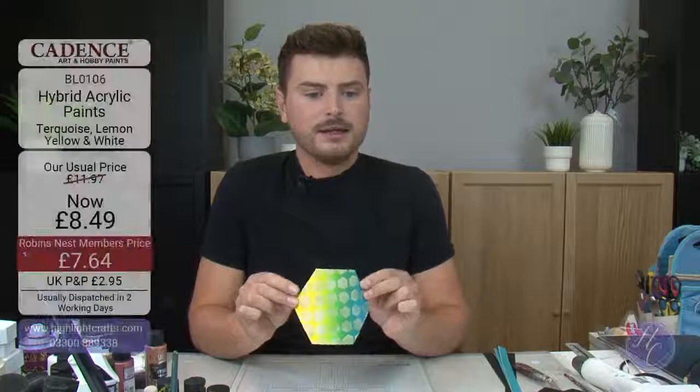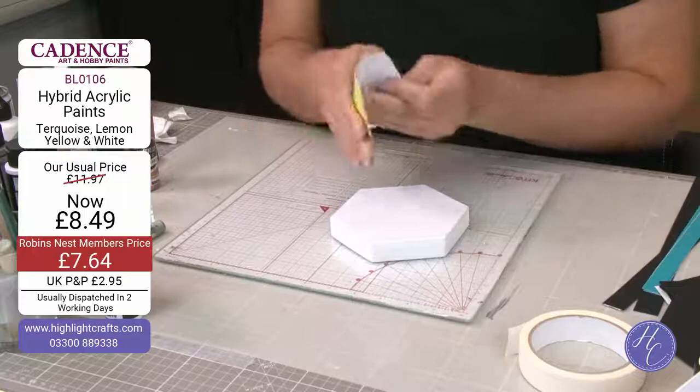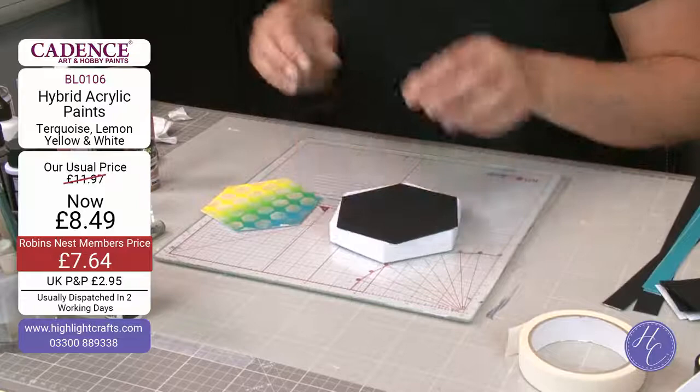Pop my die back on my sheet, pop that to one side. What I've got now is a beautiful die cut element here with that beautiful hexagonal finish. So what I'm gonna do, I'm going to take that, it's just slightly warped, so I'm just going to fold it back with my hands, and I'm gonna take some wet glue. So I'm using my pin thread for this.